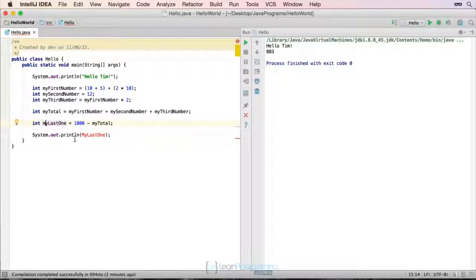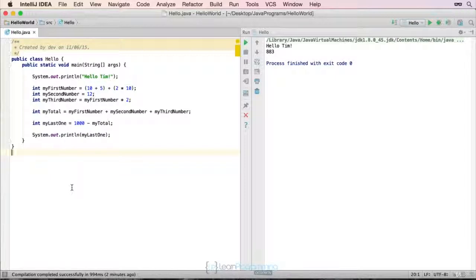So as you can see there, because I changed this to a lowercase m, from a human perspective that's so obvious, you'd think, well isn't that the same thing, because it clearly says my last one. No, it's not the same thing as far as the computer is concerned, because the m here is an uppercase m and that's a lowercase m. So I need to go back and change that to a lowercase m, and by doing that, that fixes the error. So do make sure you check that out.